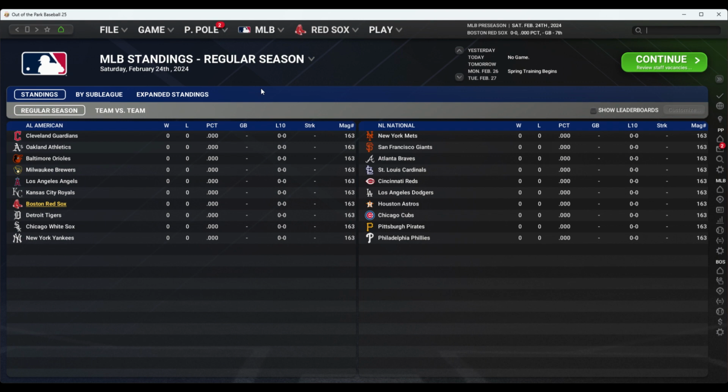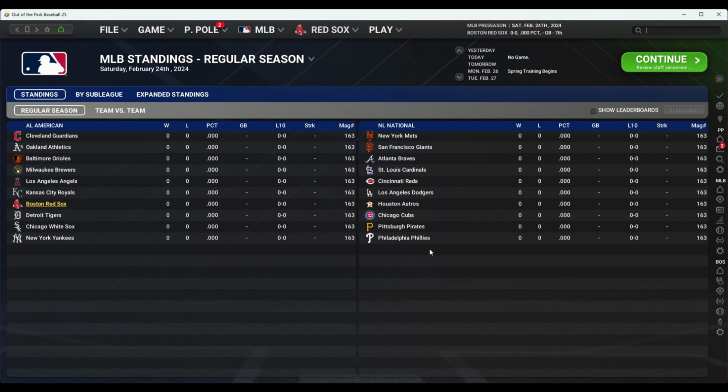So it's kind of like the first expansion, like 1962, I believe. In '61 the American League added two teams, in '62 the National League added two teams. So this is a 1962-ish setup. As you can see, I put all the team names in, and you see their logos popped up there. When you create it, it asks you if you want to start with an inaugural fantasy draft. I did not click that box, which is why I've got guys on my team right now. But I'm going to make some changes in that too.